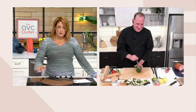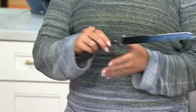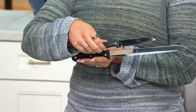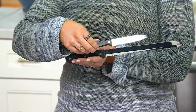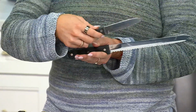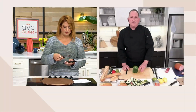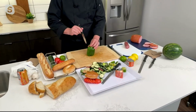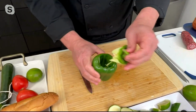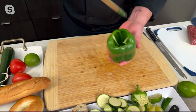Thank you. Okay, so you're getting both the knives home. You're getting the serrated utility slicer as well. This is the slicer, and then this is the utility knife. They're both serrated. They are balanced, but not too heavy either. Like, I really like the weight of these, Jeremy. Yeah, and they're just really easy to use, right-handed or left-handed. This knife, too, is a good knife. It's a little bit bigger than a paring knife, but you could do fine cuts, like if you're doing stuffed bell peppers. You don't want to use a big knife. You want to use this knife for that.